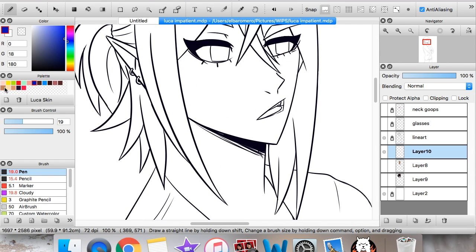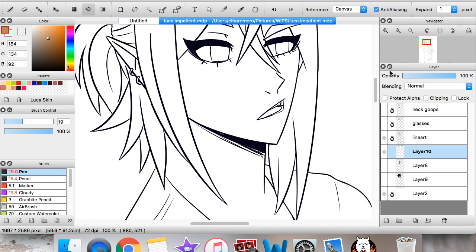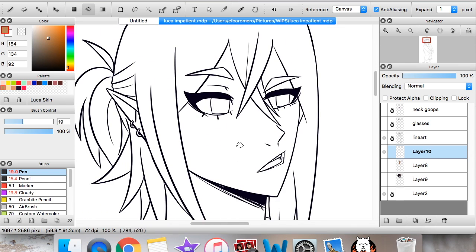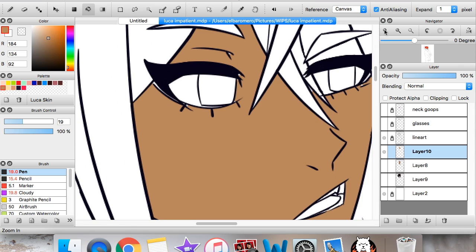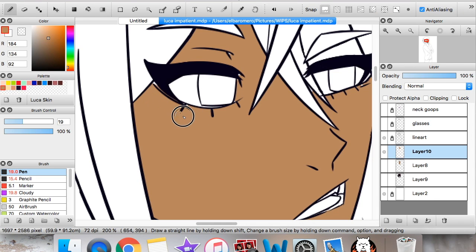I have his skin saved because I draw this guy so often. I'm going to paint bucket his face. So you see how I do it, and then most of the spaces are filled in. There's certain spaces that the paint bucket can't get to. You would just have to use the brush tool and go over that.